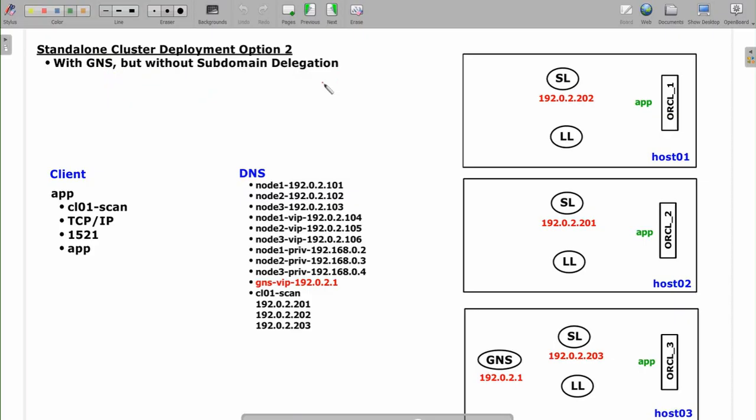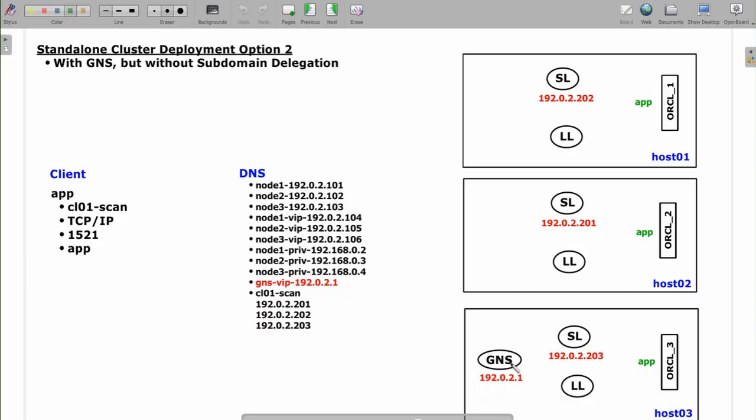So in this example, when request comes, we use scan to locate IP address, and also to locate scan listener that is available in each IP address. Okay, and also this GNS is running out of 192.0.2.1 according to DNS, and this will be used by your leaf node and also internal flex cluster features, but not for the name resolution.